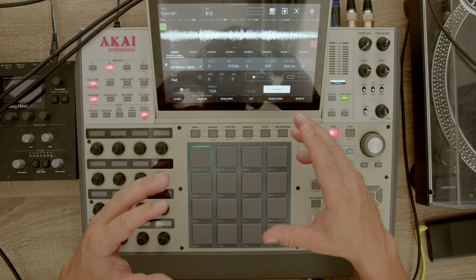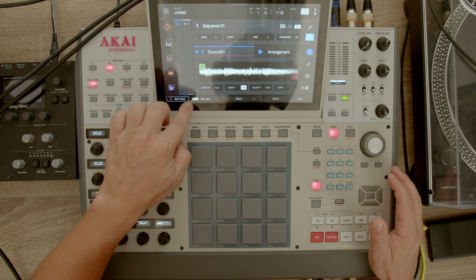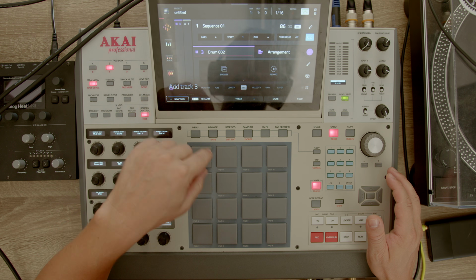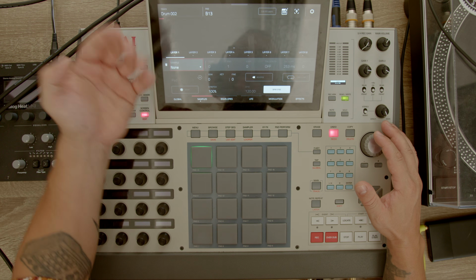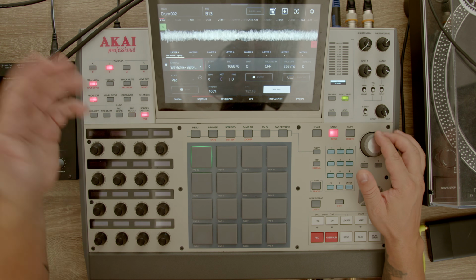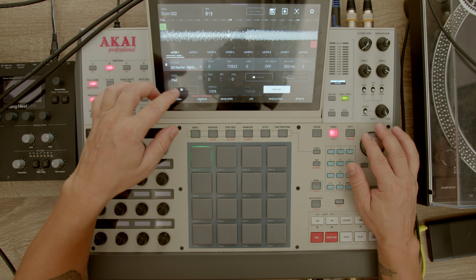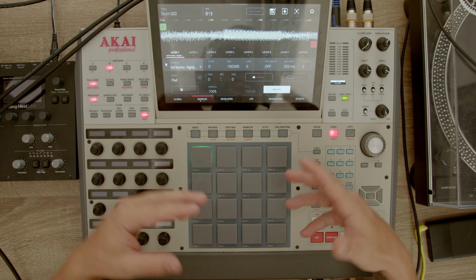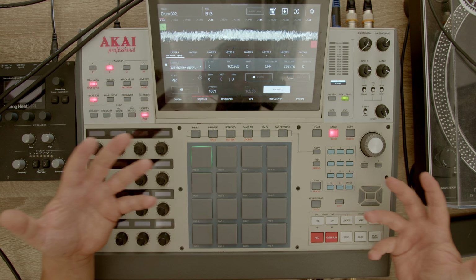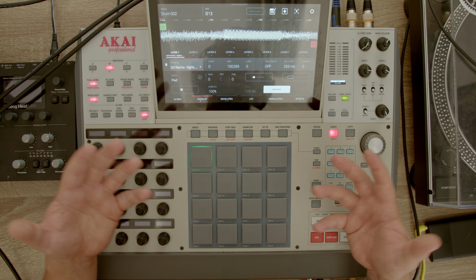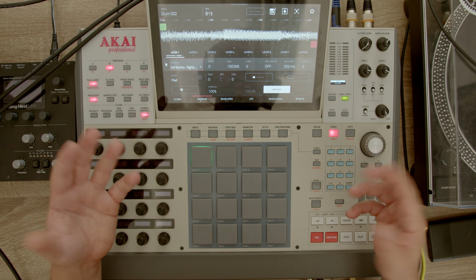And of course, you can create new tracks as well. Let's create a new track, new drum program. The program is empty. If I go into my program, I can still pick samples from previous or other programs because all the samples will still be available within the project. So you can create programs and bring samples from other programs into this new one. That's still something that you can do, obviously.